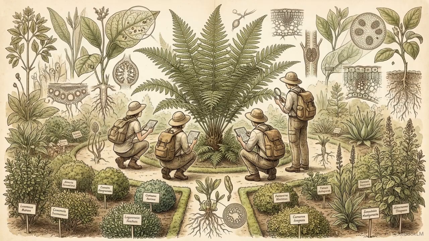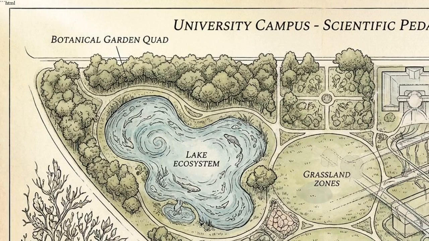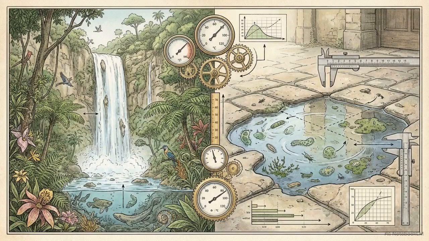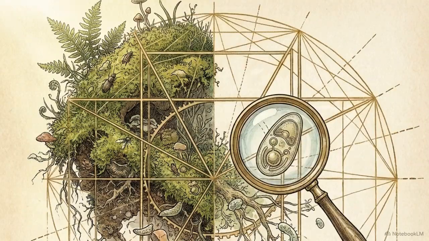Regional botanical gardens and forest parks offer readily available, structured settings specifically suited for teaching plant taxonomy and ex situ conservation strategies. This map shows the most accessible laboratory of all, the university campus itself. Standard campus grounds, ponds, and tree lines can be immediately gridded and transformed into low-cost, high-yield biodiversity mapping exercises. The scientific value of an Eduwisata site is never determined by how exotic the location is. It is determined entirely by the rigor of the pedagogical framework you apply to it.